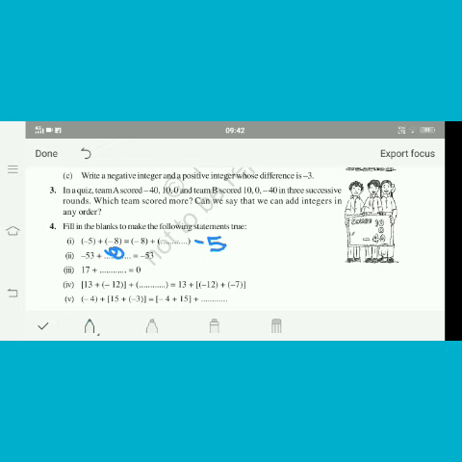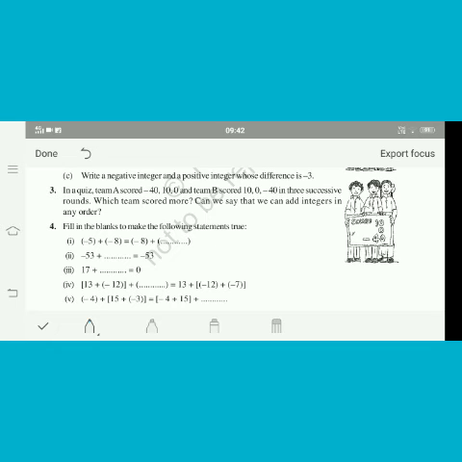If you want, you can do the sum also, but this one is very easy. This is the zero additive property. Make a bracket, and you can also write that this is the commutative property. CP, I am writing commutative property, you can write it, and this is the zero additive property.